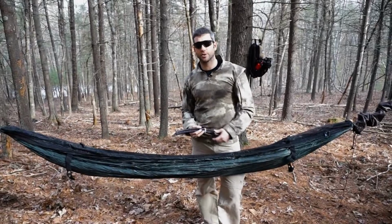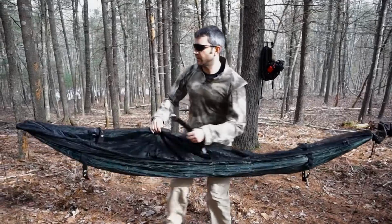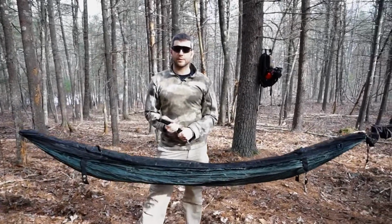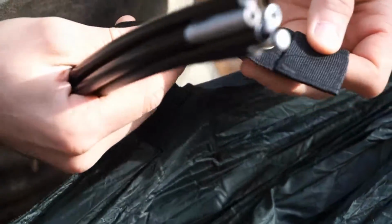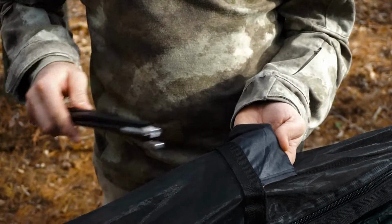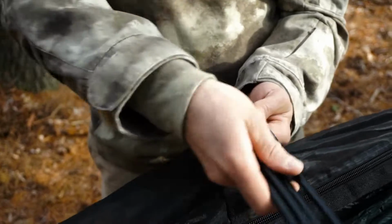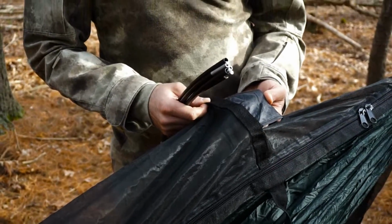Another one of the key features that comes with the jungle hammock is the poles. The poles allow the mosquito net to get pushed out above you so that you have good headroom and a nice space when you're inside the hammock. So this has some grommets that the poles fit inside. It also has sleeves that are fabricated onto the mosquito net, and it's very similar to a tent where the poles slide through the sleeves and then down into the grommet to allow the mosquito net to pop up.